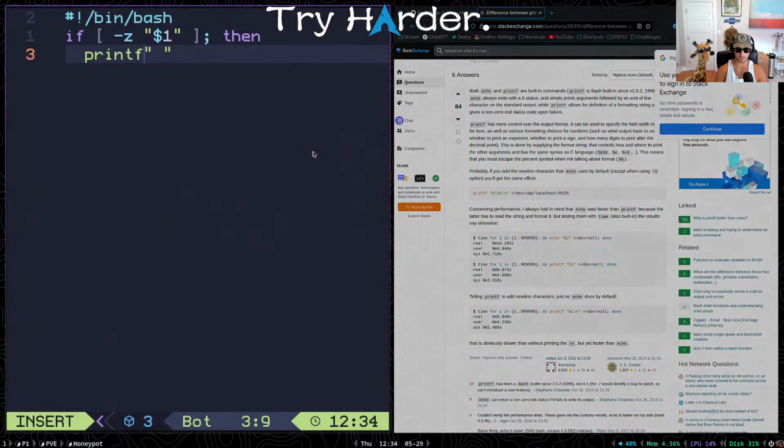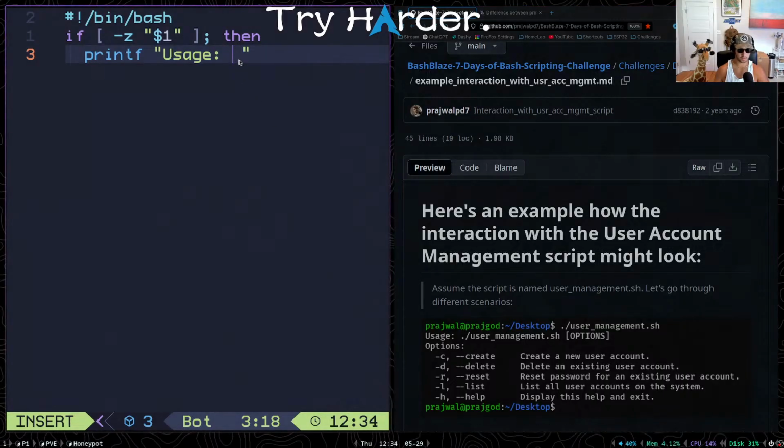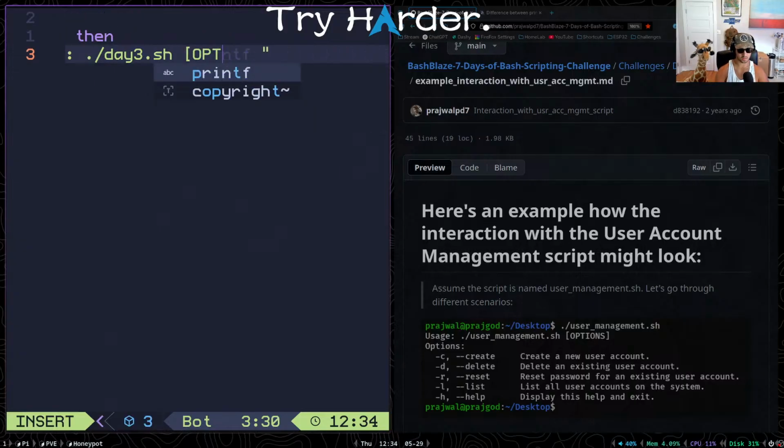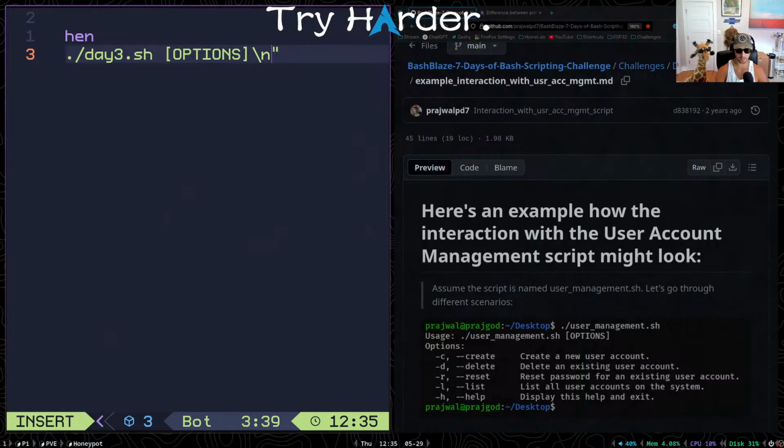So if we do printf usage, how did it want it set up? day3.sh options. New line. Options.